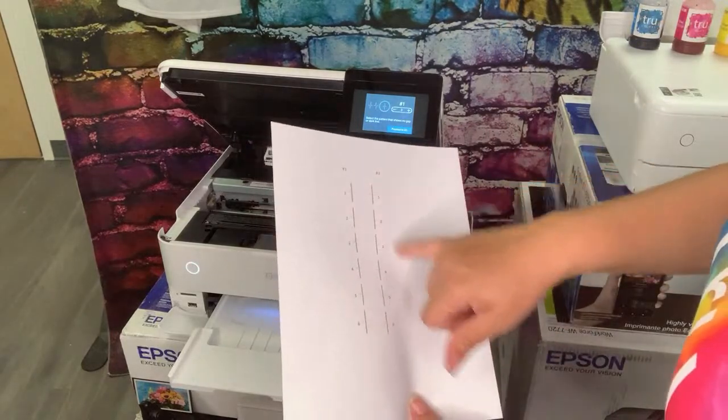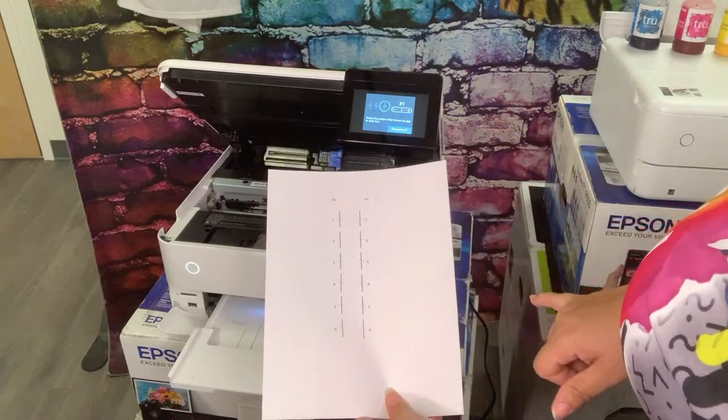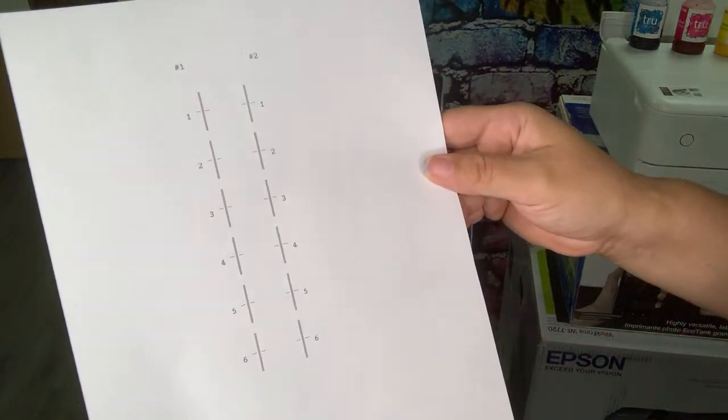So let's see what's happening with this alignment here. It's asking us to select the pattern that shows no gap or dark line. And in this case, let me see if I can see it with y'all. This light is actually pretty good.